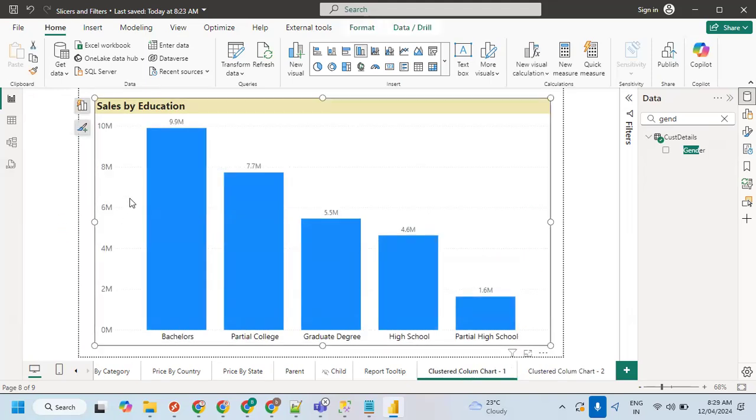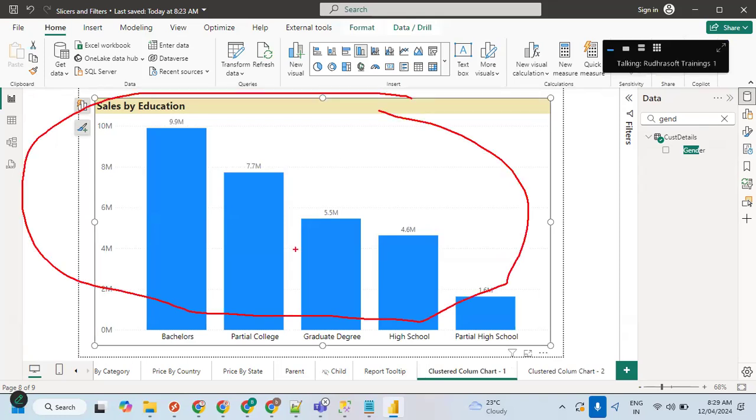If I select this visual, the same format I wanted to apply to my other visual also. So if you want to apply the same format to another visual, then you can see here in the ribbon, there is a format painter. It's a painter.